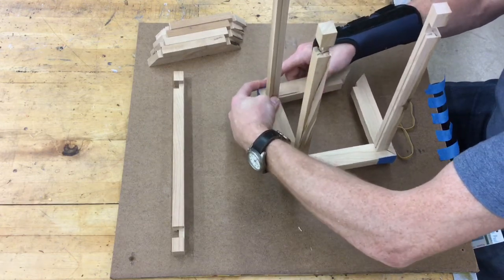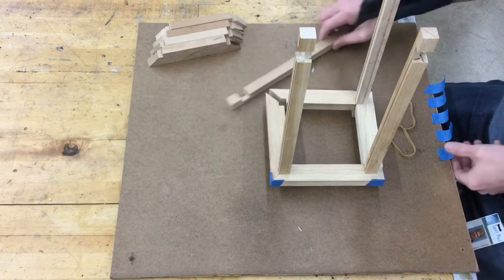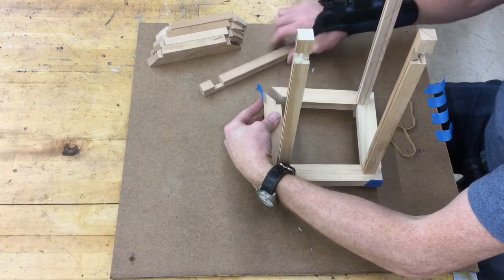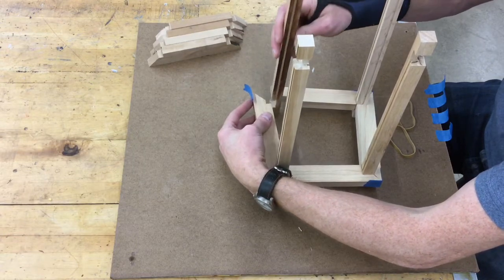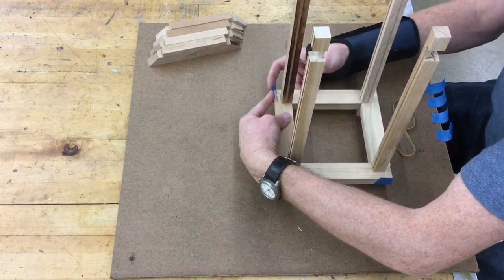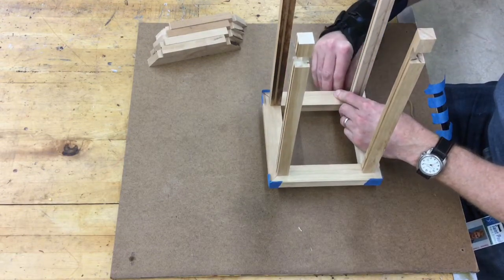All right, I'll work my way around the lamp, being very patient. Sometimes it falls apart, you have to try it again, making sure that the connecting parts on the square dowels are towards the inside. All right, I'm gonna push that tape back on.